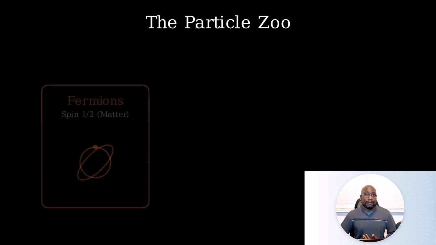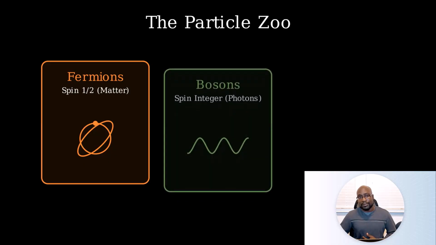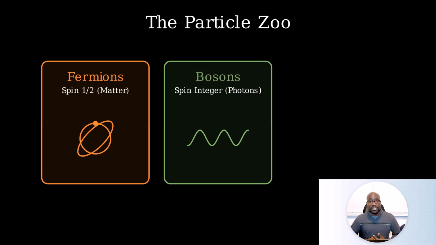Let's make this concrete with an example that's crucial for quantum computing: spin 1/2 systems. All particles in nature fall into two categories. Fermions, which are particles with half integer spins like 1/2, 3/2, 5/2, and so on. Bosons, which are particles with integer spins like 0, 1, 2, 3, and so on. This distinction is based on how their wave functions transform according to special relativity under the Lorentz group.